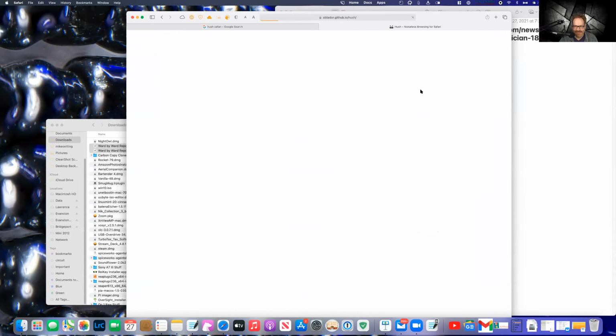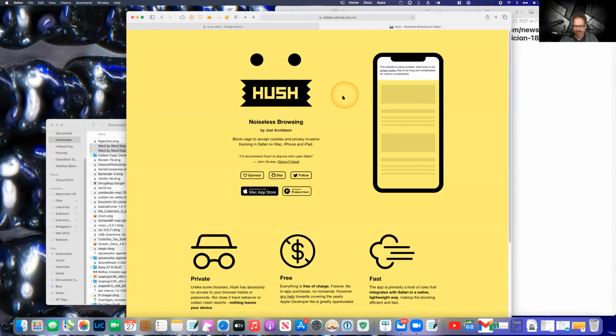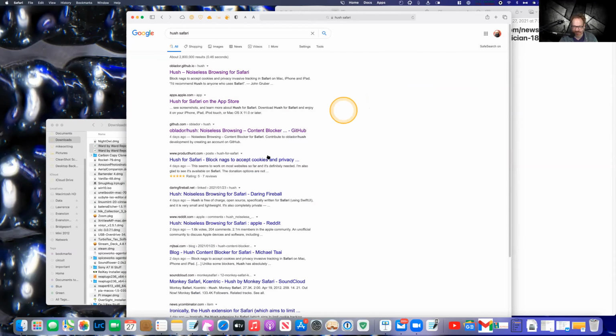I've just started using this, but it seems promising, because every website that you go to now asks if you want to accept the cookies, and this will just stop them from asking. So it's something worth exploring. This is a free application, so it doesn't cost much to try it out. So that's Hush for Safari. There is another Hush application on the store, I think, but if you use the link that I provided, you'll get the right one.